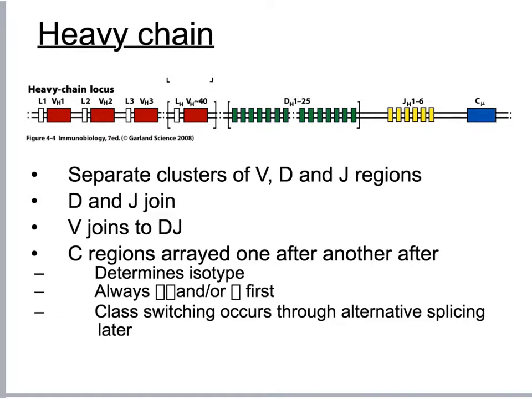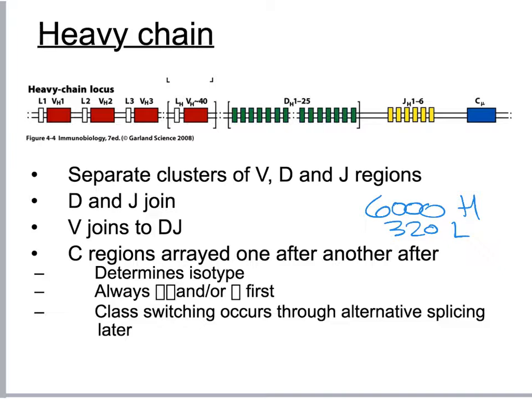All right, so there's not just one heavy variable, right? There's 40 of these, there's 25 of those, there's 6 of those. So what's that math add up to? A lot. Somebody has to do it. So 4 times 25 is 100, so that gives us 1,000. 1,000 times 6, 6,000. 6,000 heavy chains. How many light chains total? 320.